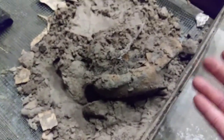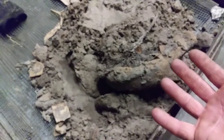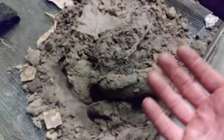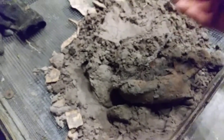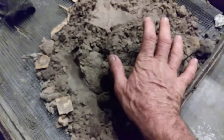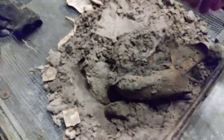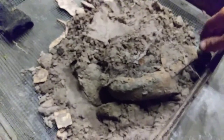I will be updating on the turtle shell and the progress of that. The next step will be to get some really clean water with no chlorine — I have filters for my garden that take out chlorine and heavy metals. I'm gonna lift it up really carefully, get it in water, and gently go back and forth to get the sand out. The bones of this turtle are intact inside the body here. I was really hoping there was a giant six-inch point in the middle, but that was obviously fantasy. There are roots still stuck in there, but we did a good job getting this out fairly quickly. I'll preserve this and then get pictures of that.